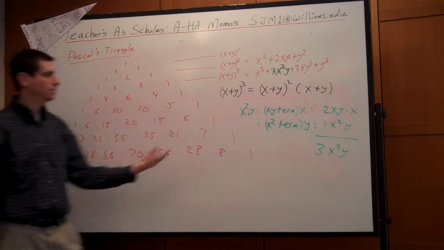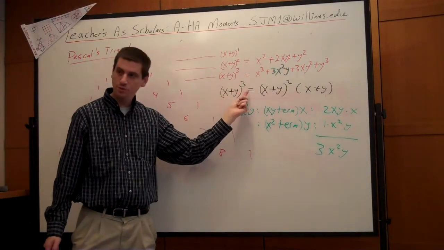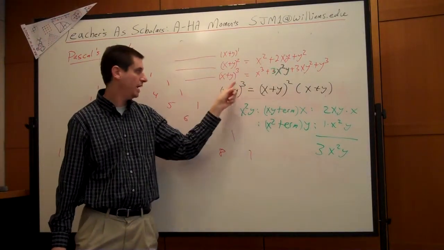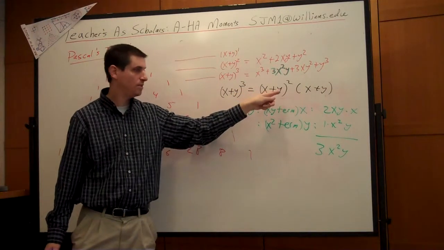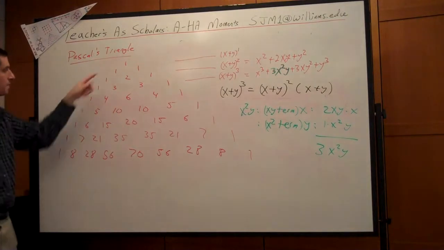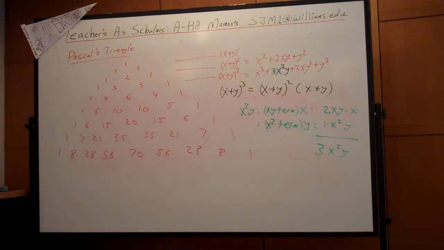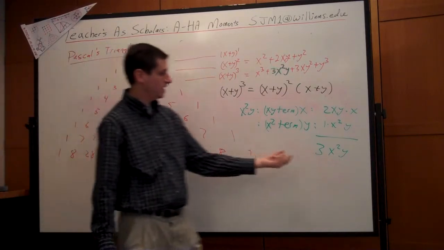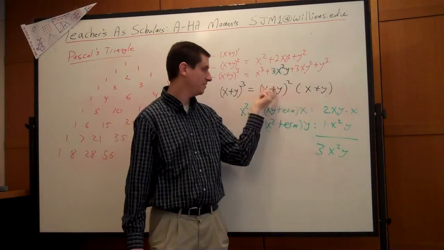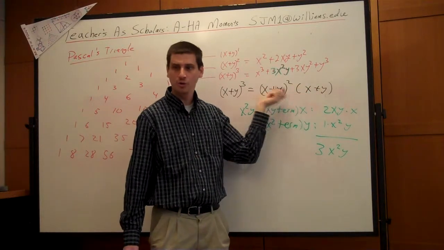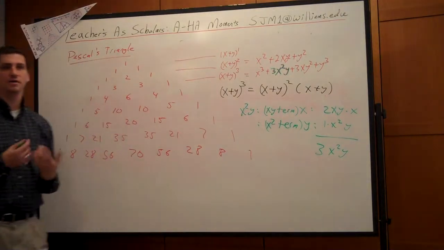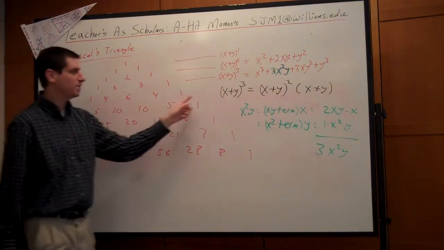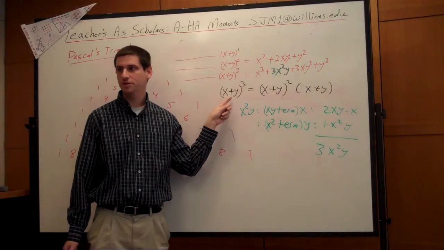There's nothing special about taking cubes and looking at the x squared y term. I could take x plus y to the n, and I want maybe the kth term. And this is where I'm getting this relationship from. This is where Pascal's triangle is coming from. It's how I group things. The only way I can get an x squared y term is I have to have an xy term here hitting x, or an x squared term hitting y. And again, there are a couple of things here that are being subtly assumed. When I multiply this out, I'm never going to get an x to the fourth.